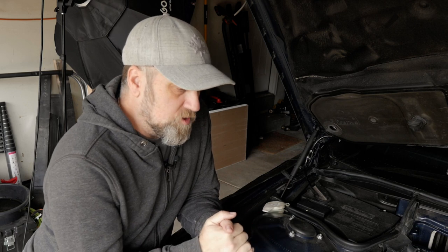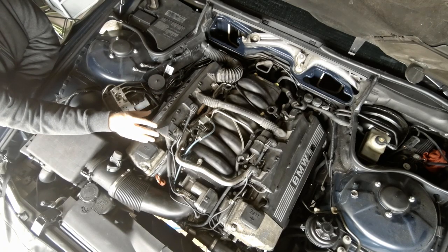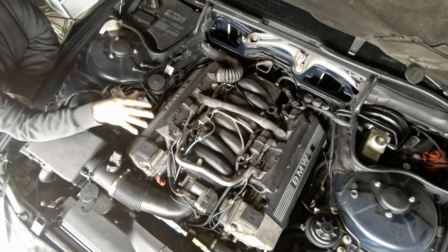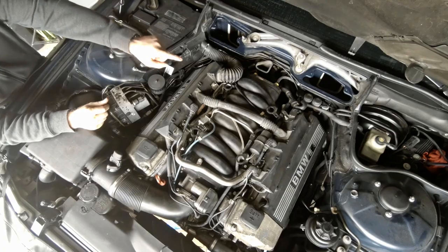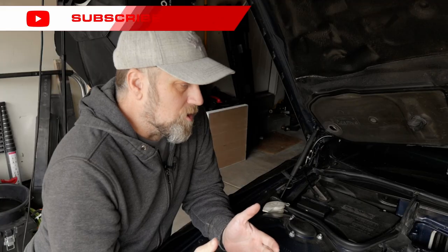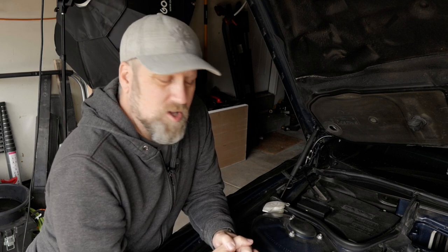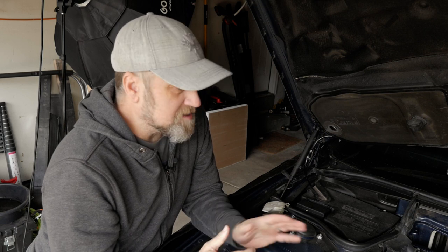The first thing we need to do is take care of the valley pan under the intake. To do that we have to take off the fuel rail, a couple of electrical boxes, and a fair bit of wiring. Back behind there is the heater control valve and auxiliary pump. My software showed a fault code indicating the auxiliary pump wasn't working, so I need to pull that out, rebuild the brushes, replace all the gaskets on the heater control valve since it'll be out anyway.